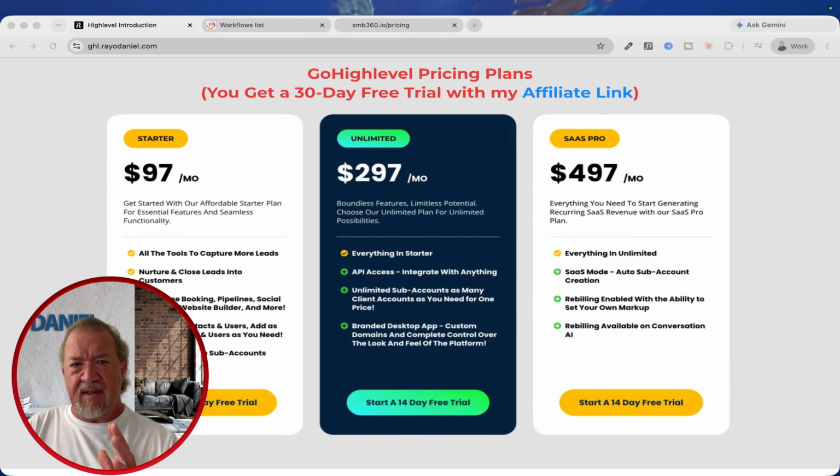But again, the SaaS Pro, often called the Agency Pro, the $497, is where you get the SaaS Configurator and all the automation plans. This is where all the billing is handled for you, meaning once a person signs up, they put their credit card in. Their credit card gets billed every month, not only for the subscription plan, but for all the usage, meaning all the charges that they acquire from sending emails and text messages. All that stuff is completely done for you. So right now, this for $200 is well worth it to just handle the accounting of everybody and charge their credit card and get that money every single month.